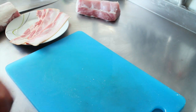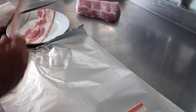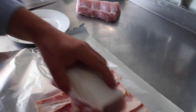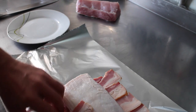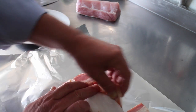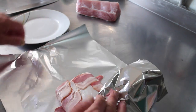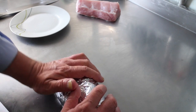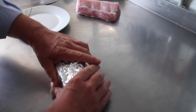But first I'm going to get some aluminium foil. So we'll lay the bacon side by side. This is conveniently rectangular shaped bacon, and then just pop that pork on there. And then we'll fold up the bacon. Notice I've got the fatty side on the top. The bacon is basically to lubricate the lean side. And then we'll wrap it in the foil, and that goes in the oven at the high temperature for 20 minutes. Then we'll turn it down for the rest.